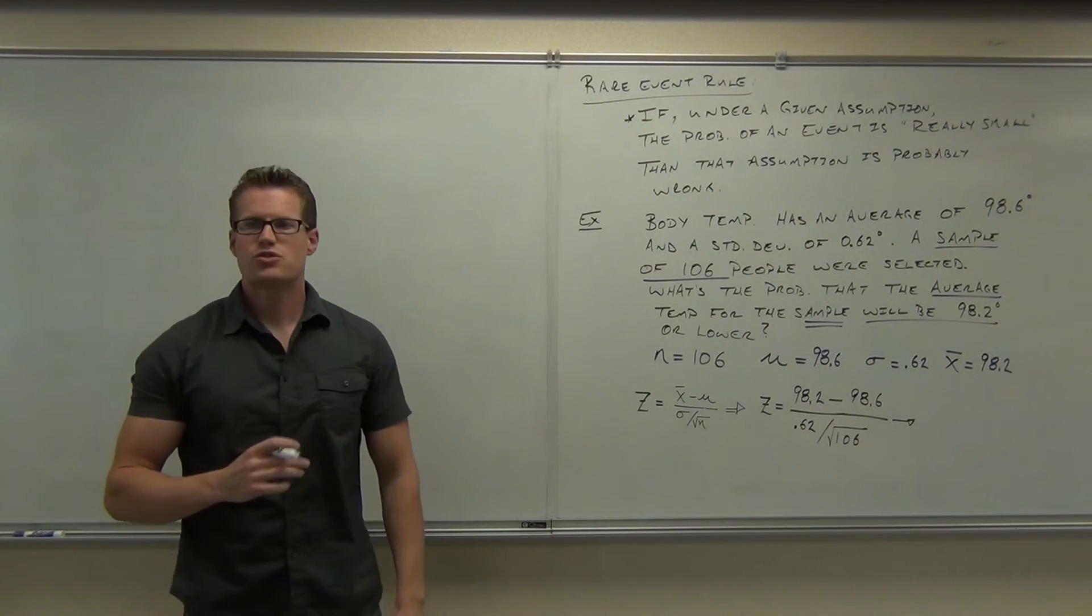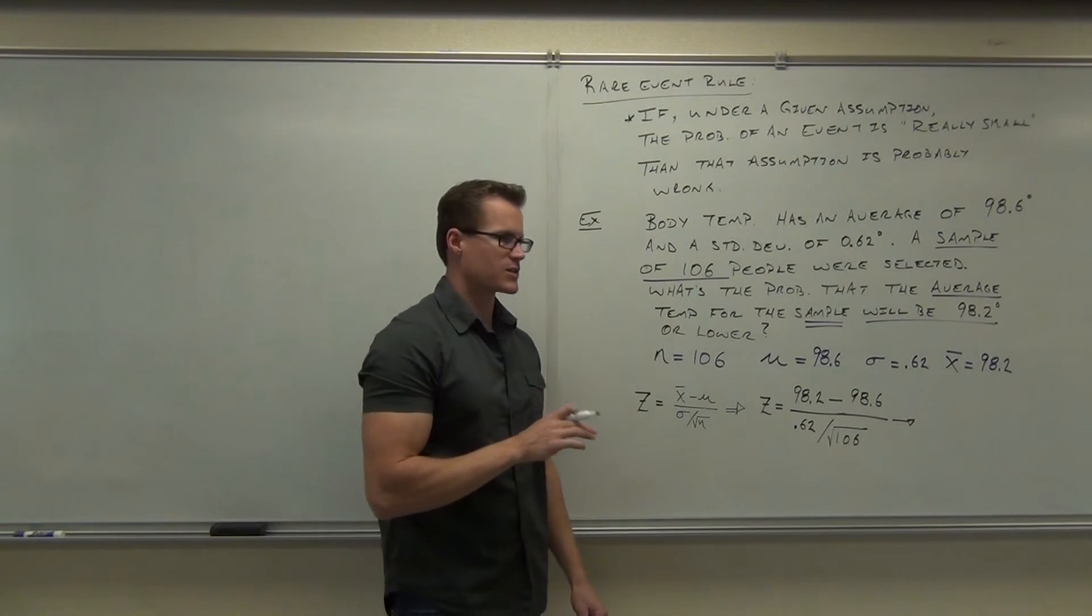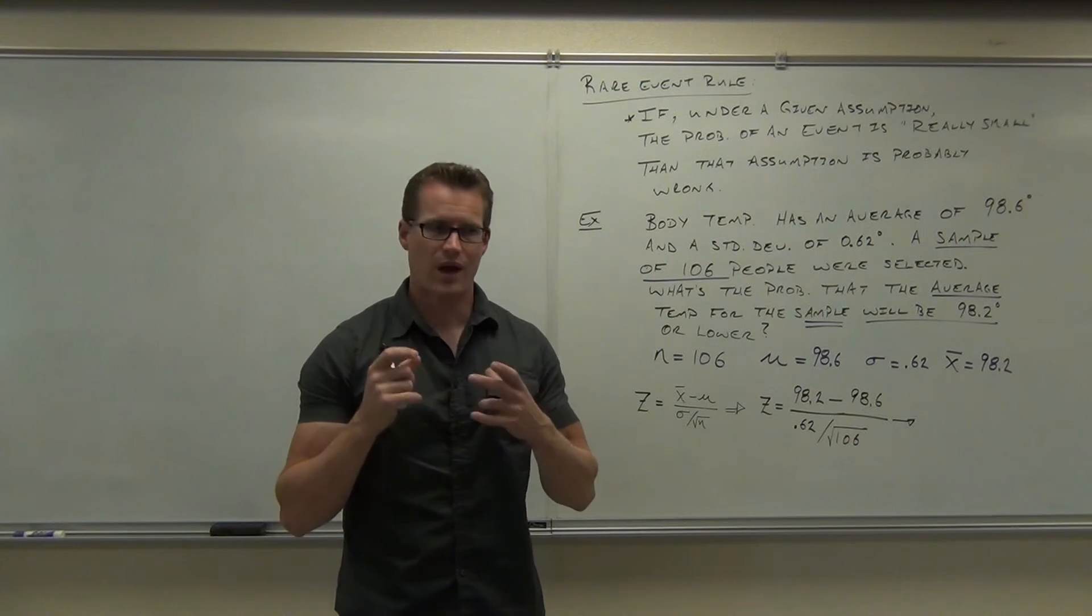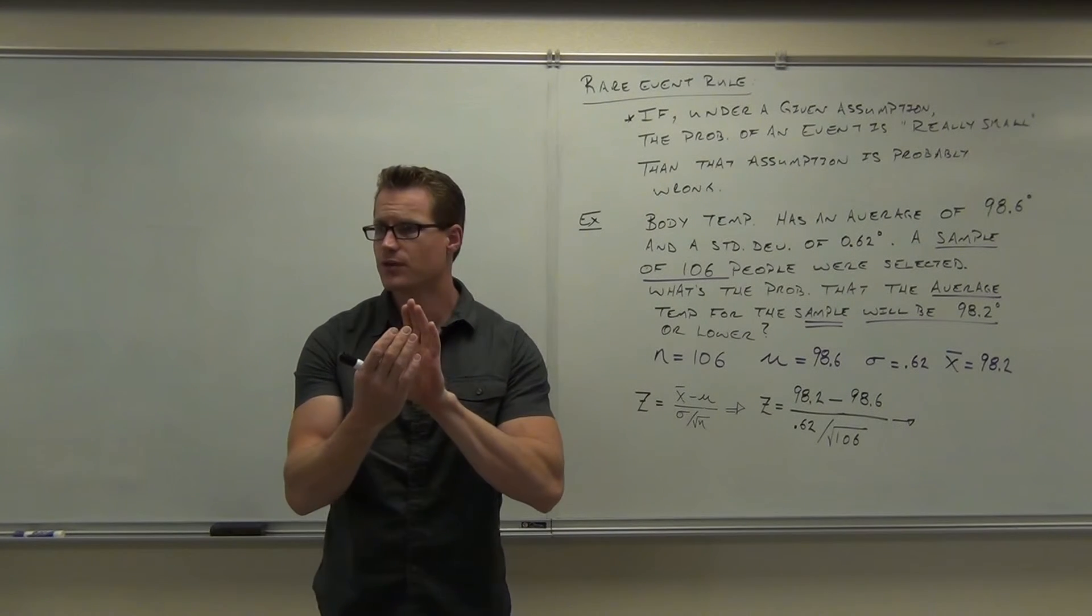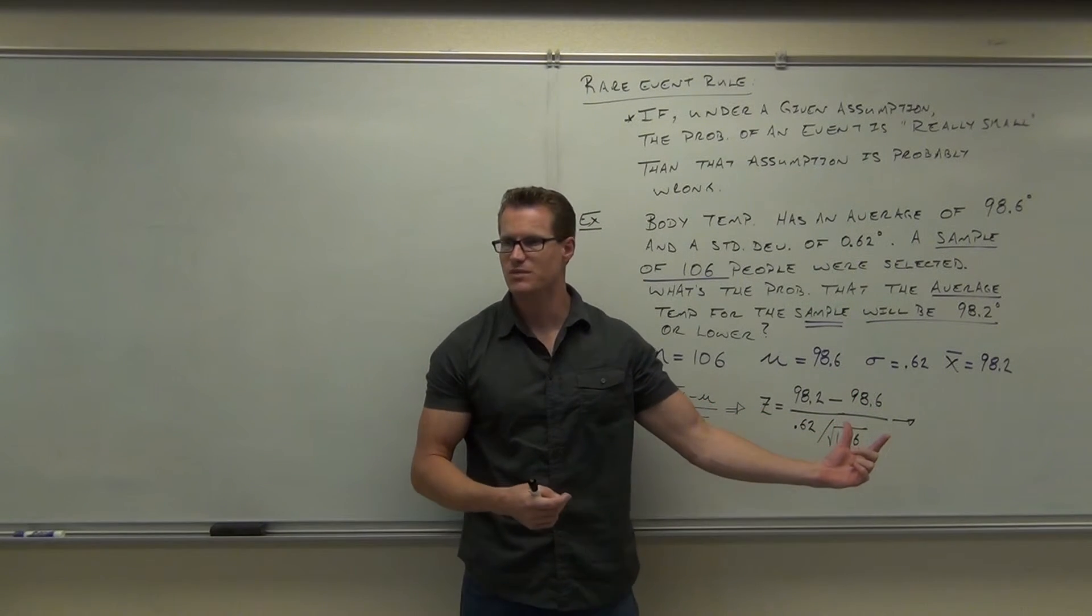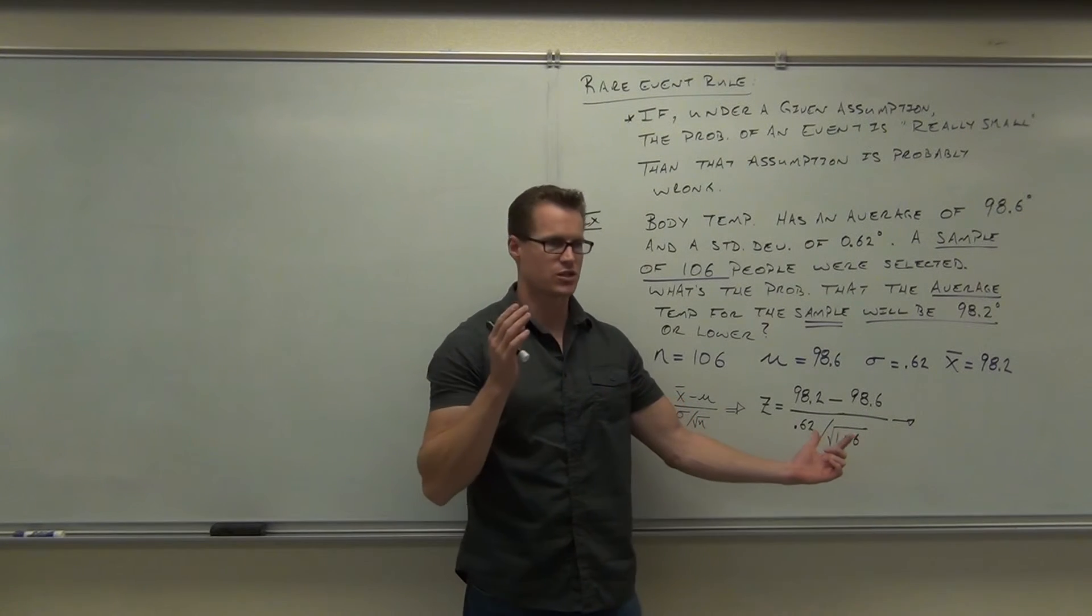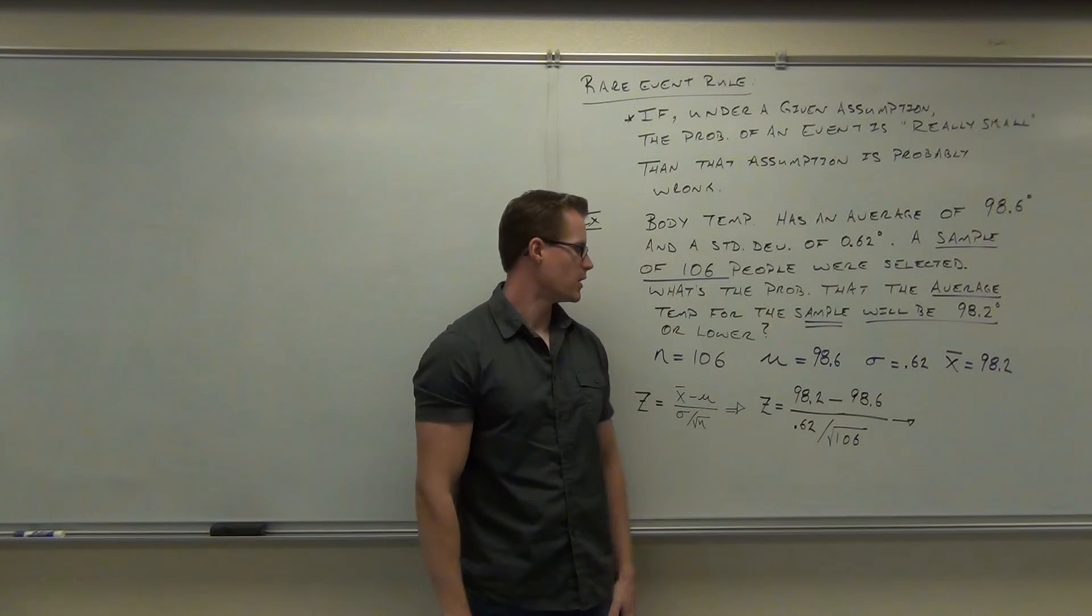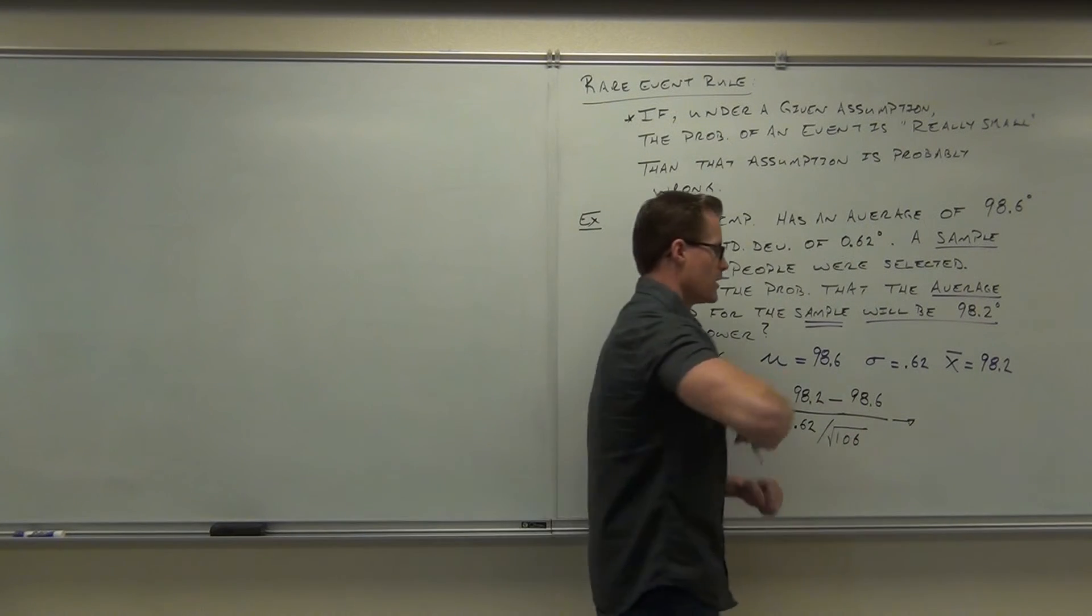Also, you need to try not to round as much as possible. The rounding really will affect these problems, especially considering z-score is accurate to two to three decimal places in some cases. So if you're rounding to two decimal places, then your answer, your z-score is going to be off. You need to at least have like three to four decimal places after this square root of 106. So don't just give me 10. The square root of 106 isn't 10. It's 10 point something, but it's not just 10. So you can't start rounding that stuff. Are you with me? Otherwise, you are going to be off. Especially when you're dealing with like these decimals like 0.2, 0.6. It's pretty important to not do that.